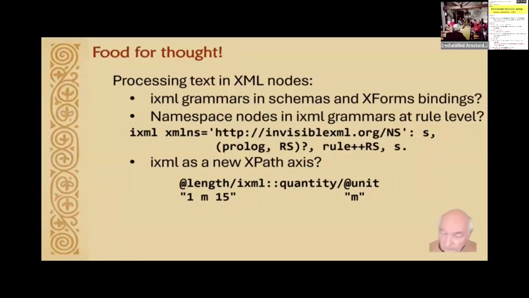The initial text node, as the length in this example, would be automatically updated.